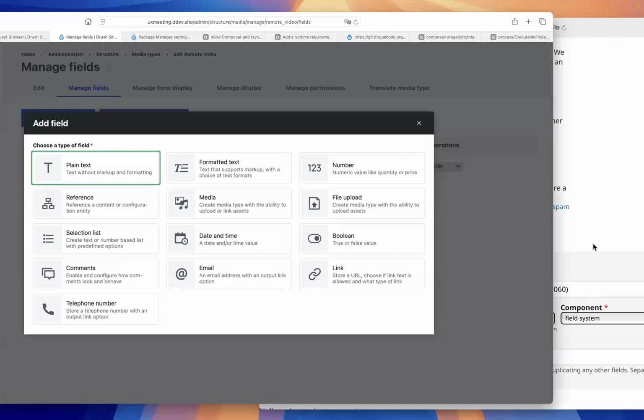So with link, we don't have any other options. Link is only a single option, so this one needs to say all there is to say. And what type of link? It does have internal or external or allow both. So it's not about output, it's about input.